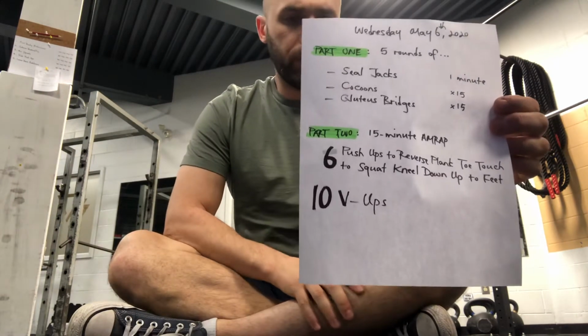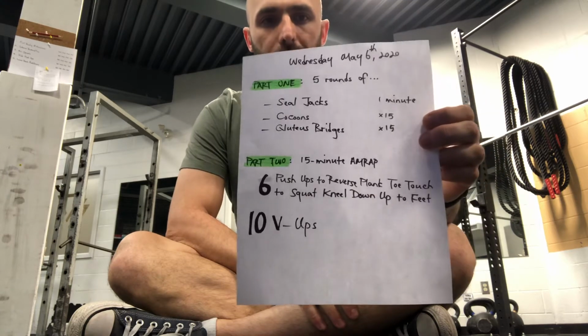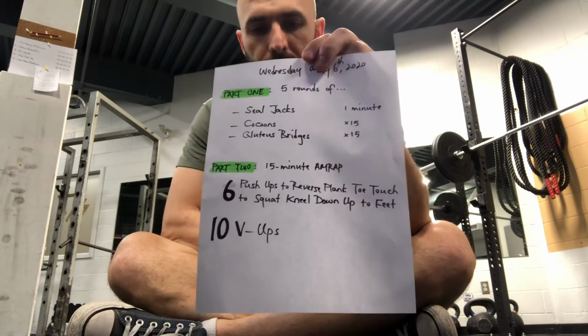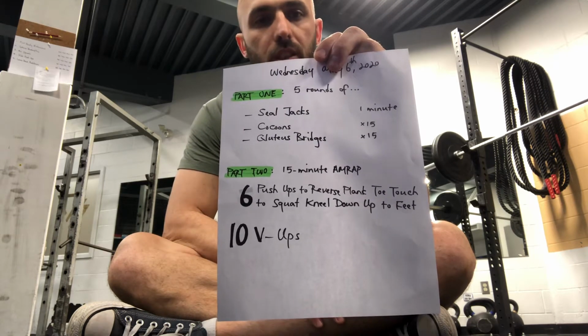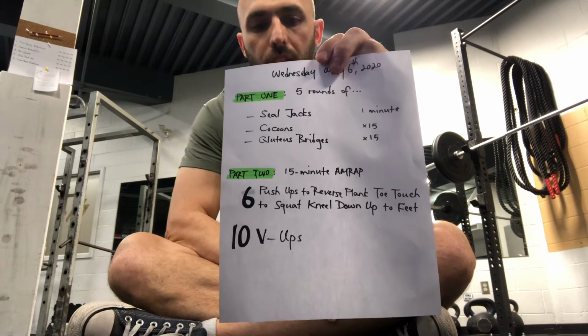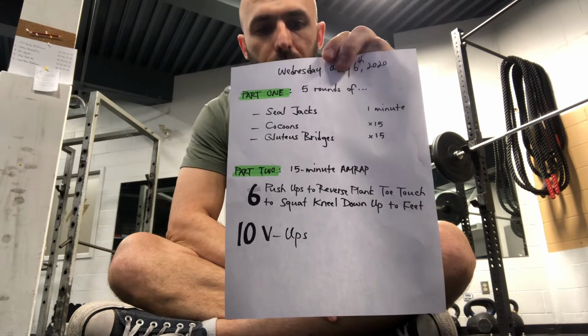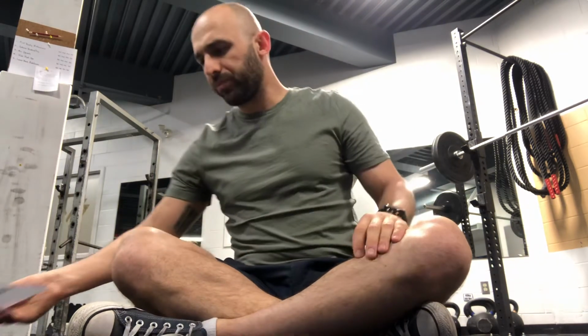Look at part 2. It's a 15-minute AMRAP. The first exercise, look at that. Its title is like 2 lines. Don't worry about it. It is going to look so much easier than it sounds. It's push-ups to reverse plank toe touch, to squat, kneel down, up to feet. All right, and I'm going to do 6 of those. So, you are going to do 6 of those.